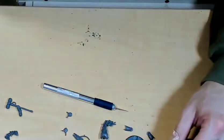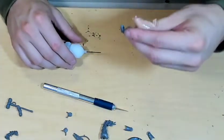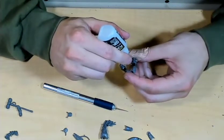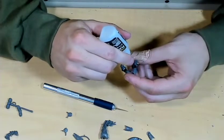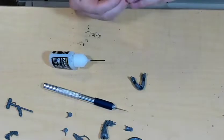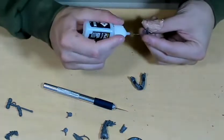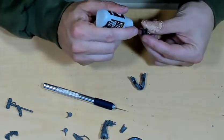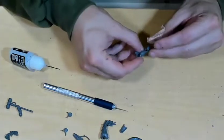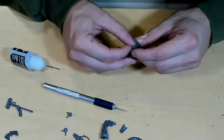Actually, you know, I might as well go ahead and glue them now so I can get them set. So I'm working on this next area. Trying to be somewhat careful here. I'm just gonna put a little bit on the actual part, but then I feel like the glue is probably more important on this part here, since this is kind of the foreign piece that's being added to it. Might not necessarily hit the same contact points as the original.